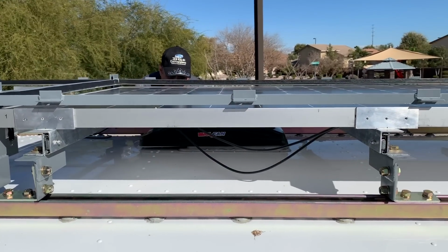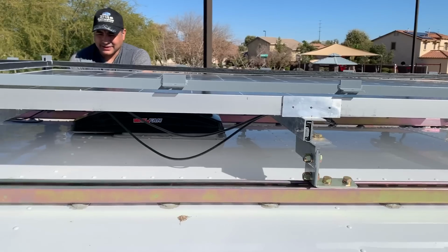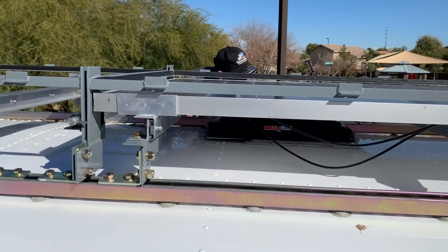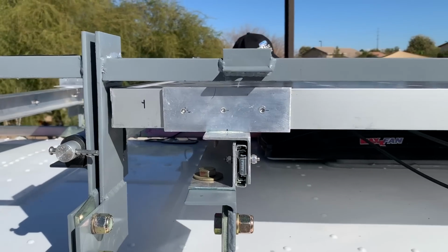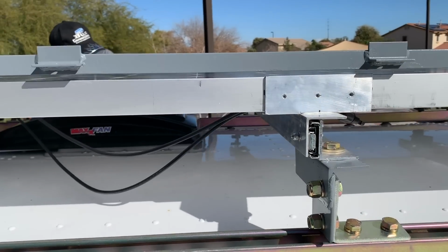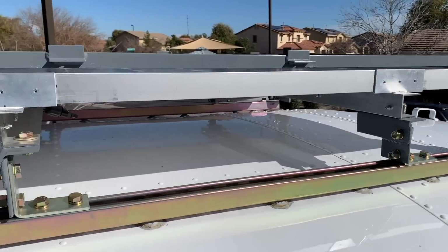Okay, we got this first panel in. It's not secured or anything, but everything is sliding nice and smoothly. And we've checked all the clearances on the edges to make sure it's centered correctly. And now you'll see we'd already pre-drilled holes in our brackets here. So now we have to drill through those into the edge of the panel, and then we can go ahead and secure those with our bolts. So that's the next step.